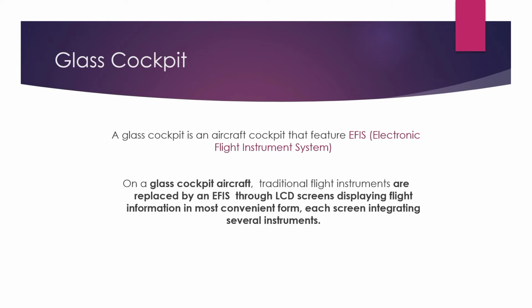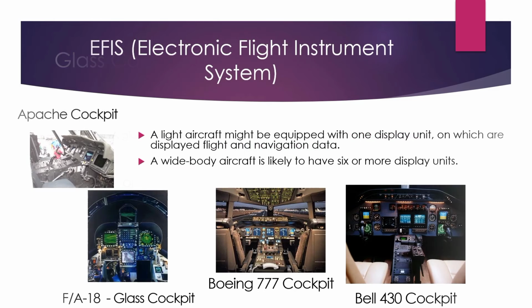A glass cockpit is an aircraft cockpit that features EFIS, Electronic Flight Instrument Systems. On a glass cockpit aircraft, traditional flight instruments are replaced by EFIS through LCD screen displays. Flight information is presented in the most convenient form, with each screen integrating several instruments. Electronic Flight Instrument Systems, EFIS. So see, these are using Electronic Flight Instrument Systems.